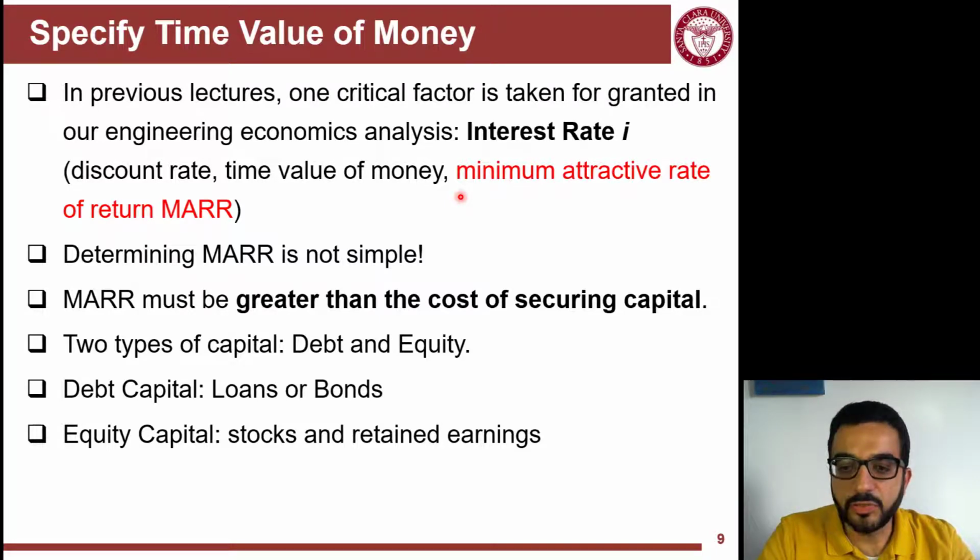Or you can get equity. So people will invest with you. They're not giving you a loan. They're giving you their own money to invest. And these can be in the form of stocks, or another version of stocks is retained earnings. So the stakeholders or stockholders will keep their earnings instead of taking them, so they're kind of buying more equity in your company. So that's more on the financial side, but we're dealing with economics. That's the link between the financial and economic sides. You need to figure out what MARR is, and that depends on the financial aspect of the project, where you're actually getting the money.